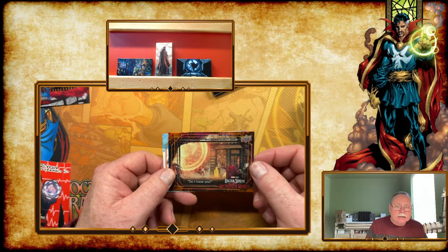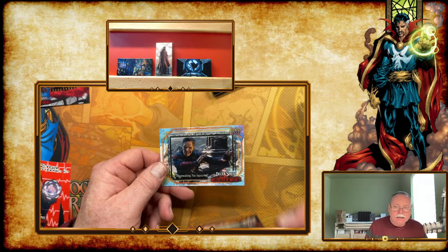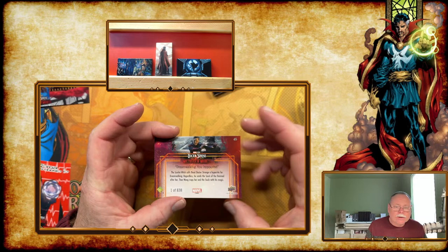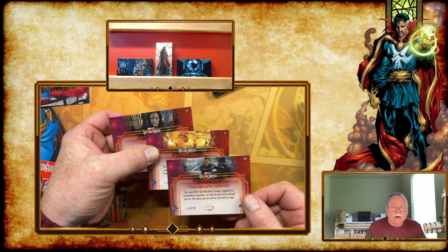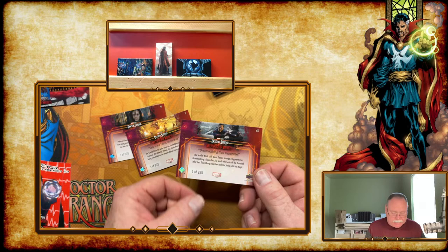Oh, that's another. Just noticed I'm going to have to go through and relook at the base cards again. That's another foiled one. And then 1 out of 838. Are you kidding me? So out of that subset, so far I've gotten card 41, card 11, card 65, and they're all alphas. Or is this meant not to be a serial number? No, because there's not 838 cards. So I've got the alpha out of the three cards of that subset.